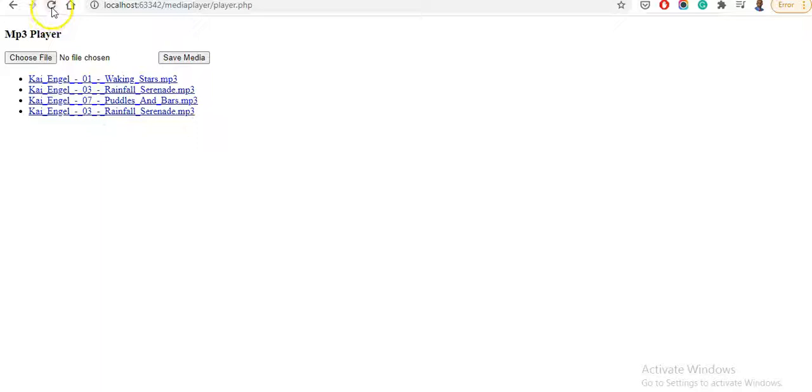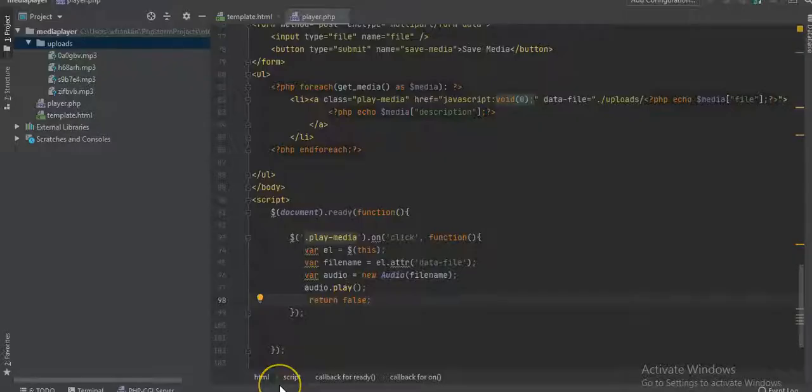Right? So that's part of our media player there. So what you want to do now is add some control functions for, let's say, pause. Main thing is pause, and also what happens when you click on it. So we can do that in JavaScript. So it seems I might actually have a lag with the audio, so just to note that, but it shouldn't affect the actual coding that we're going to do.